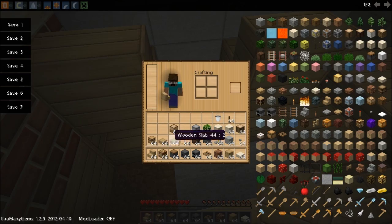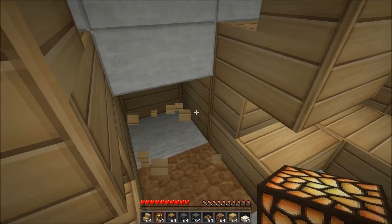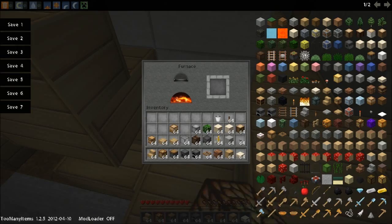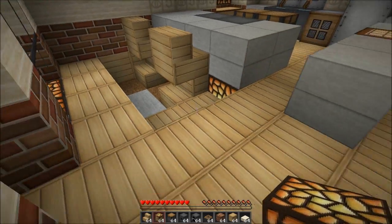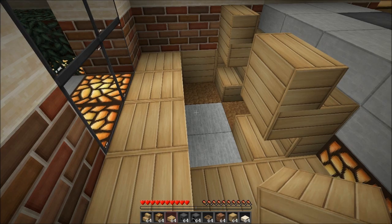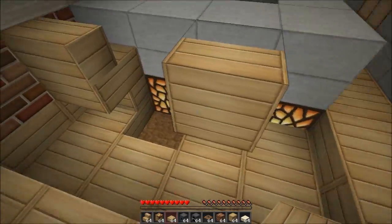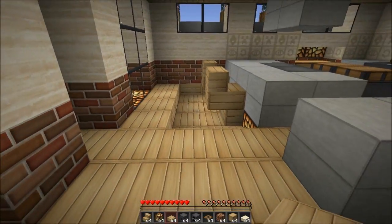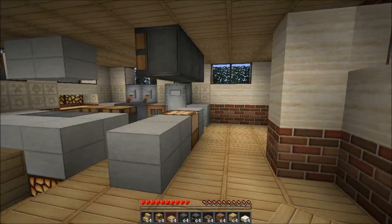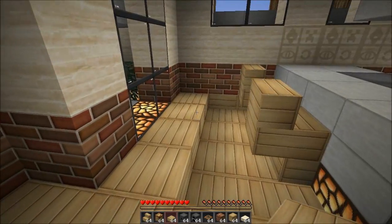Glowstone. Glowstone was used in the basement as well, so let's, well, that was really unnecessary because that won't be seen anyways, but still. All right, so pretty cool. There we go. There's a small kitchen bar area. Damn, the kitchen is starting to look nice actually.